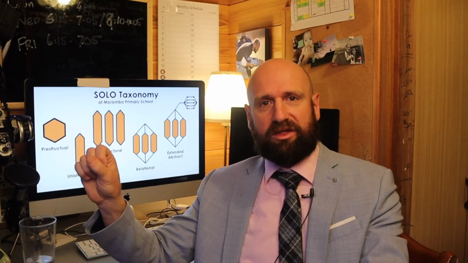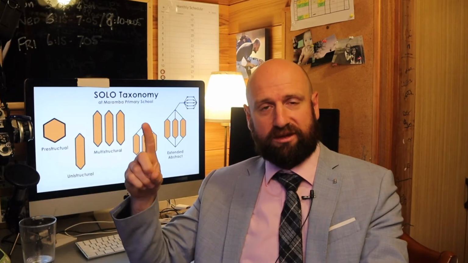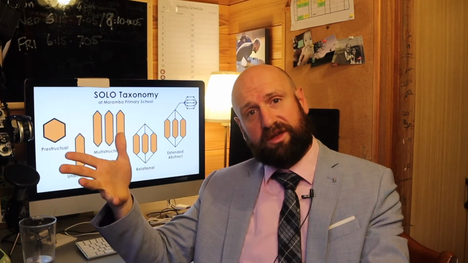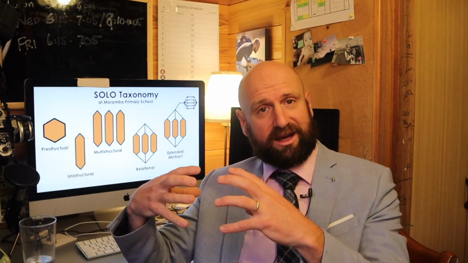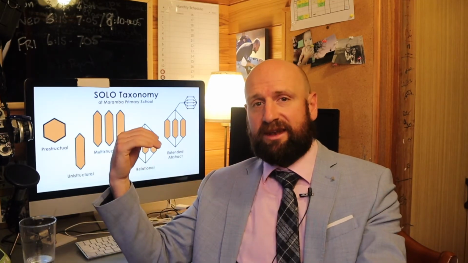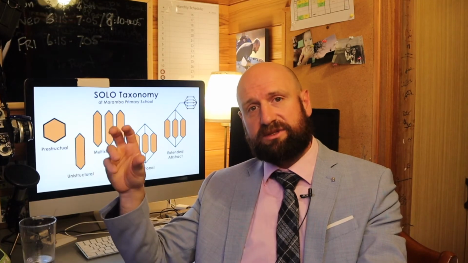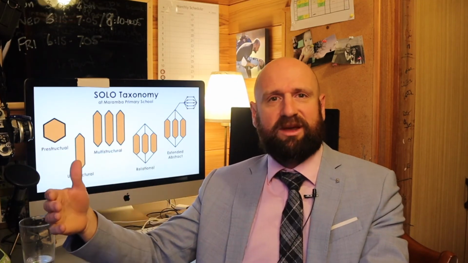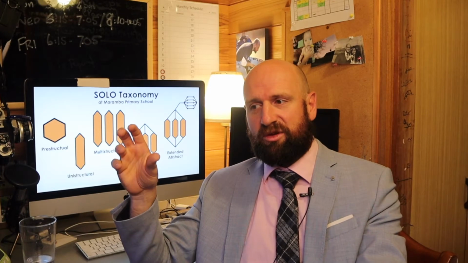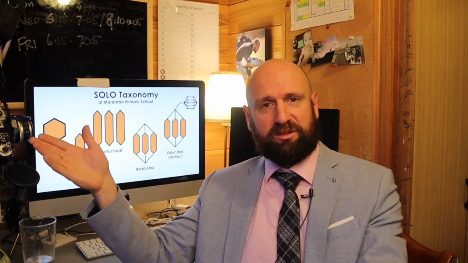Pre-structural, you know nothing. Unistructural, you know one thing. Multistructural, you know a few things. Relational, you can make connections to them. And then the extended abstract, you can now apply these relationships in a new context. Now suddenly, doesn't that make so much more sense? That you know one thing, you know two things, you can connect them, now you can apply them.